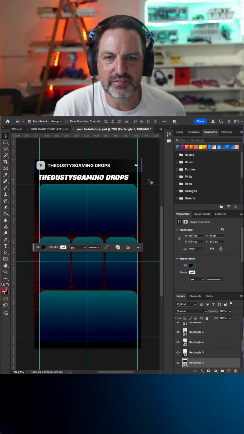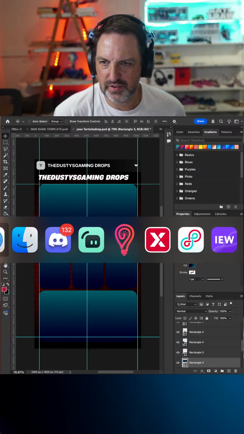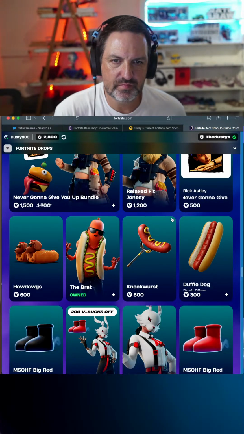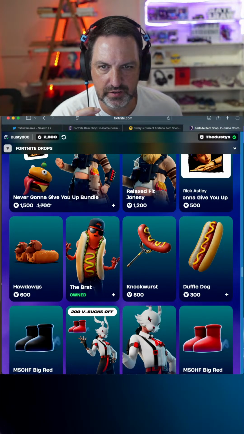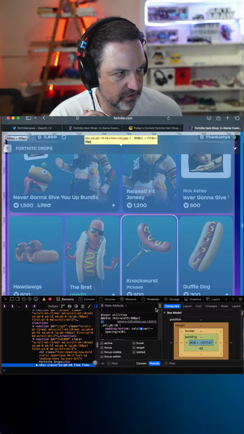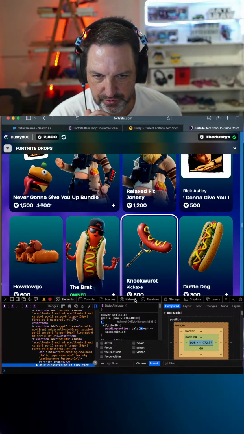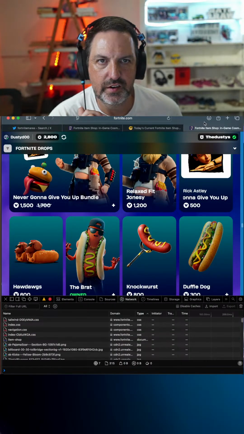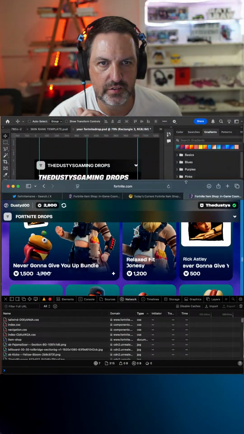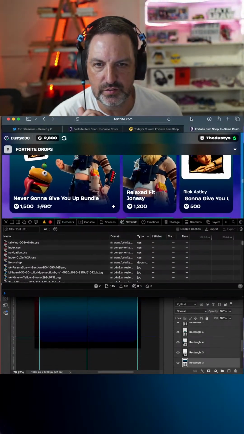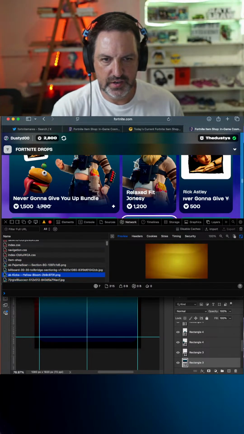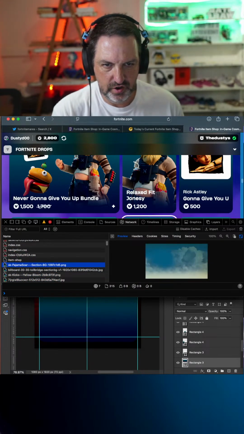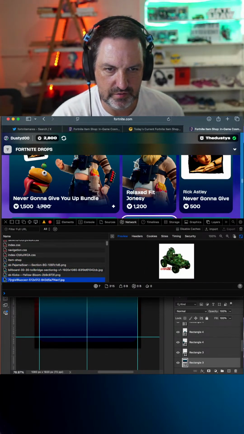All right, now we need a background for it. So if you go to, let's see, what do we have? Fortnite. Here's a trick as well. If you right click on the Fortnite page, you can go to inspect element. And then when you do that, down the bottom, I'll scrunch it down so you can see, you get all the stuff about the page. And then hidden in it are all the files for the images.